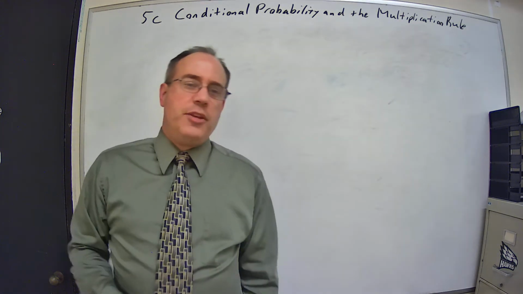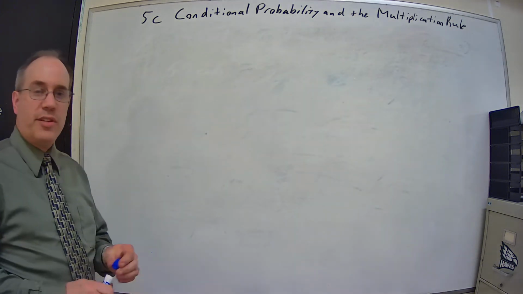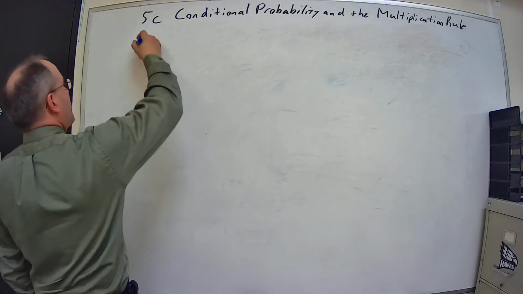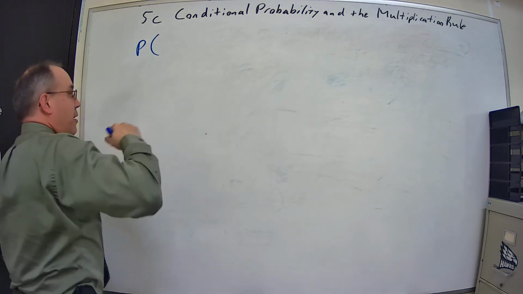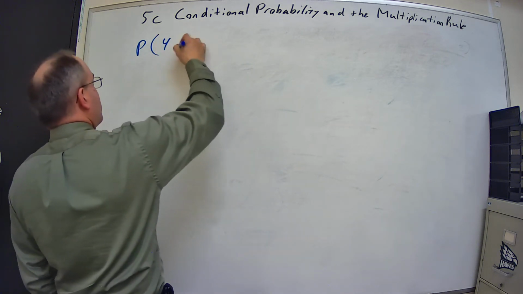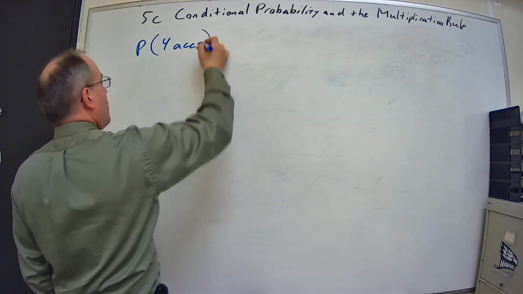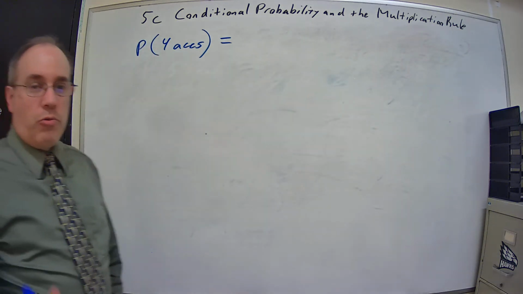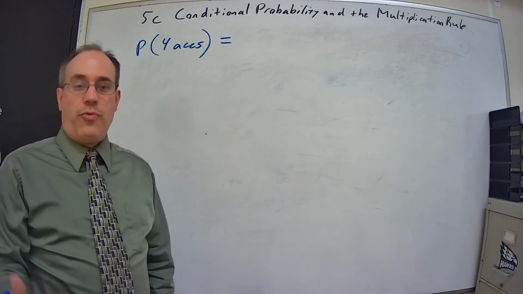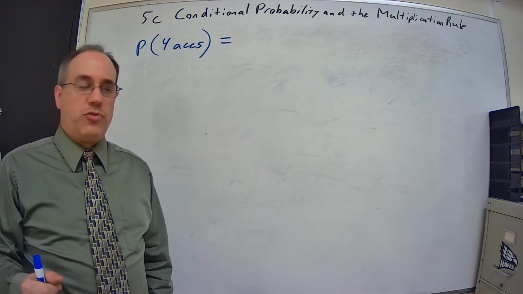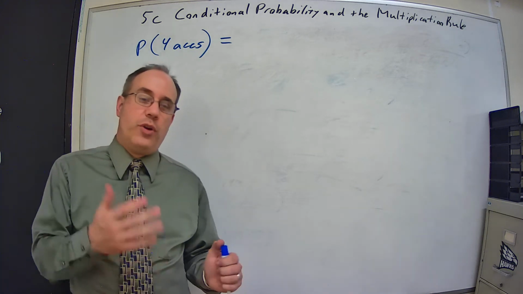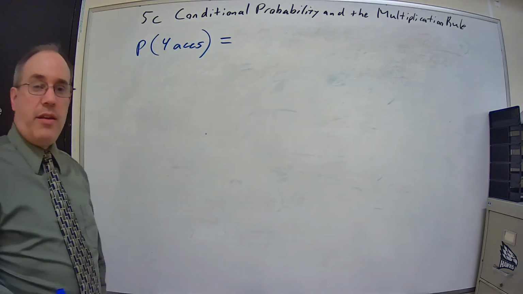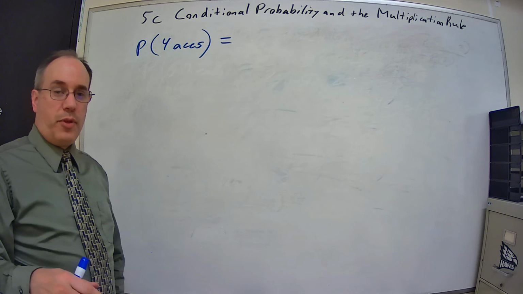Now, last thing, well, actually, let me do a quick thing here just to show the difference in this. What if I ask the question, what's the probability that I select 4 aces in a row from a deck? Now, the first question we have to ask is, is it with replacement or without replacement? So I'm going to randomly draw 4 cards, and I want to know what's the probability that all 4 of those will be aces. Well, it's dependent on whether you're dealing with replacement or without replacement.